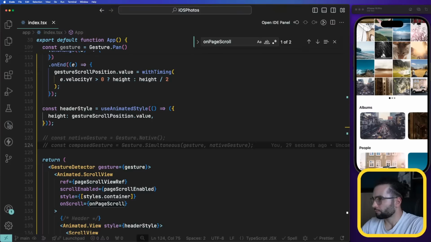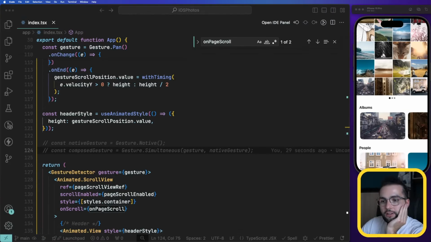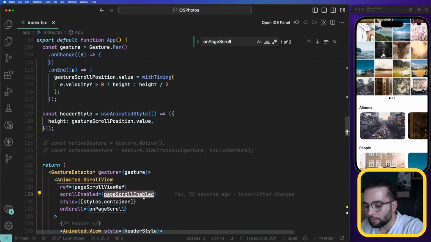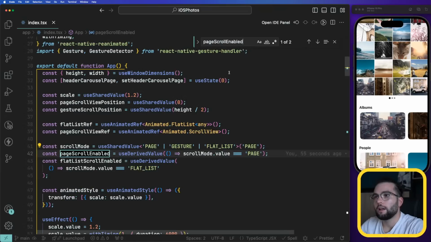I think I was considering, where is it? Something with enable. ScrollView enable. I was keeping it enabled.